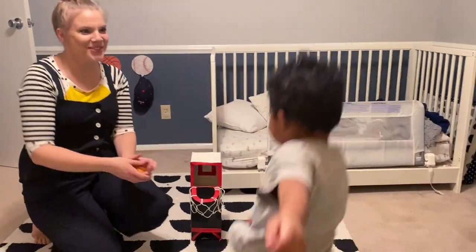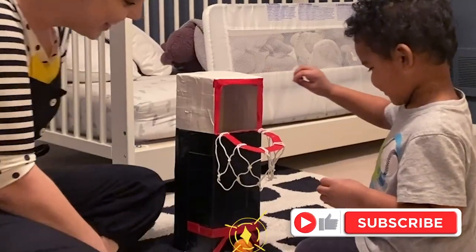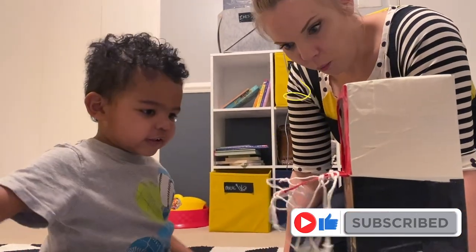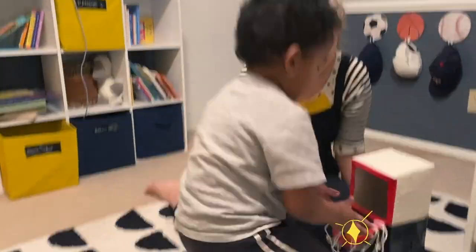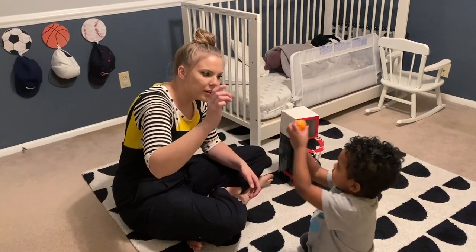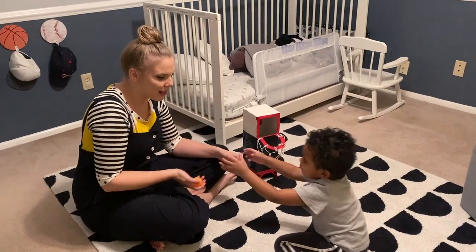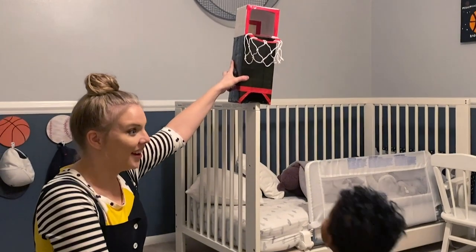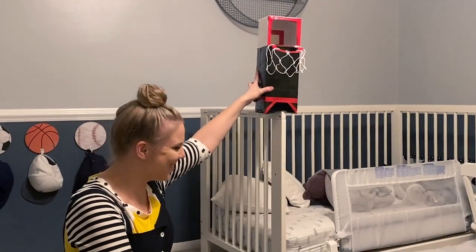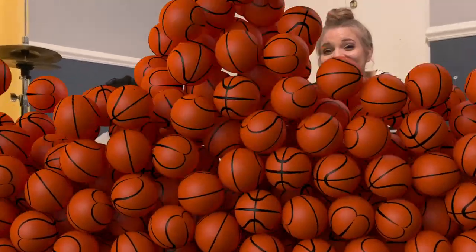It's a basketball hoop. Look, it comes right back out. Alley-oop. Oh, close. Let's try again. What if we put it up really high? Oh, so good. Do you want to learn how to make one of these with me in my studio? Let's make it.